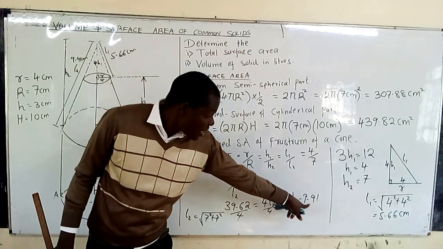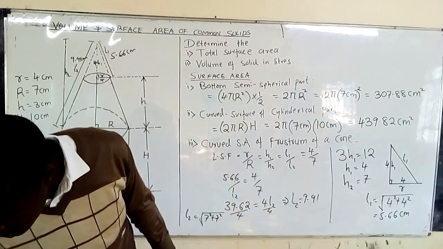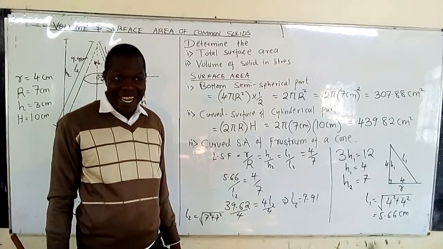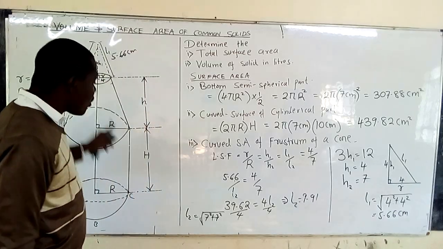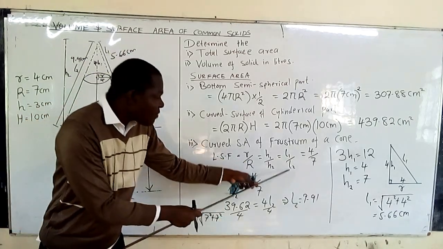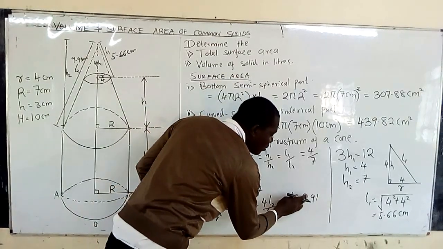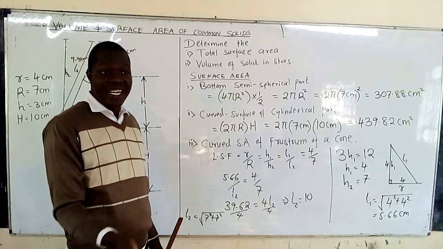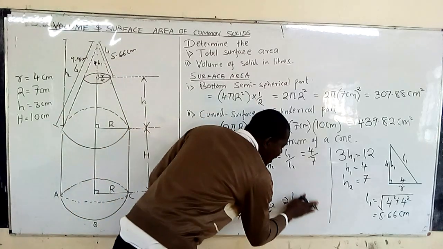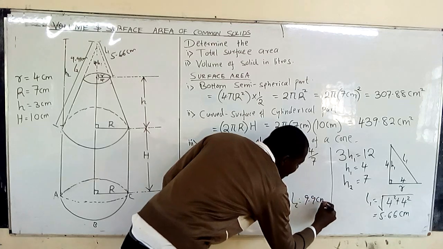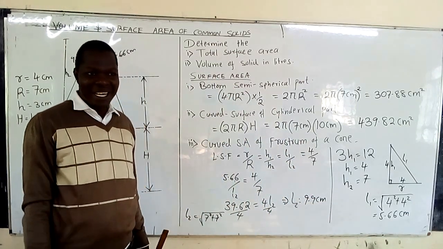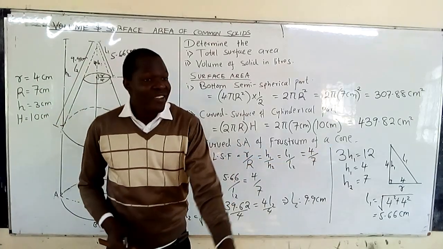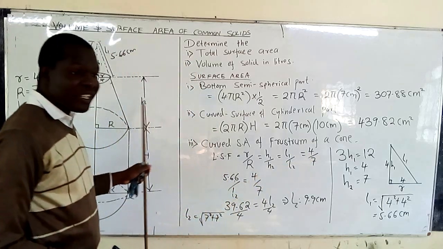You still get approximately the same thing, isn't it? 9.89, like that. Meaning 9.89 is still 9.9 there, isn't it? Are we together? Meaning with the Pythagoras theorem you are getting L2, and with the scale factor you are getting L2. So L2 9.91, you can say that is approximately 10, isn't it? Or you can just say, to one decimal place, approximately 9.9 centimeters. Are we together? So you see, you can use both scale factor and Pythagoras theorem because these L's are what we are interested in, isn't it?